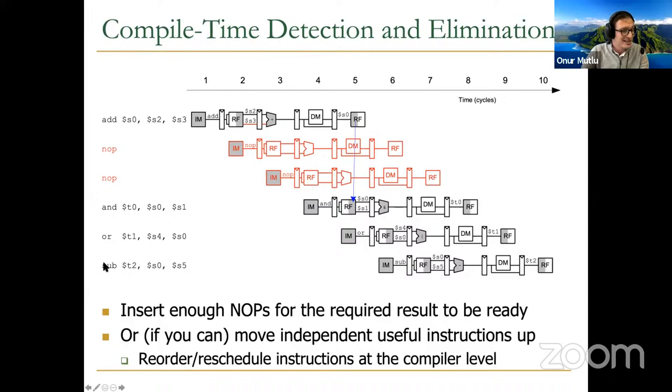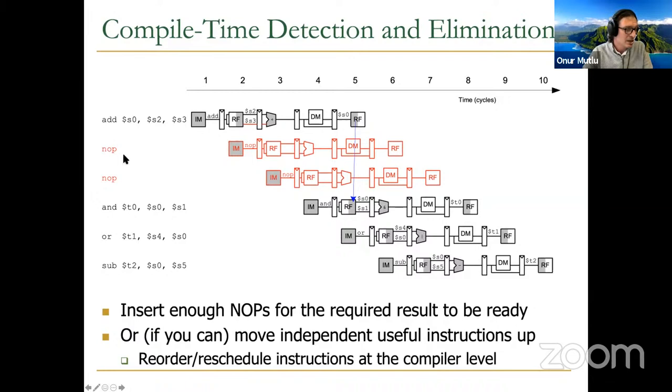are not affected by moving this instruction up into the no-op slot, that it doesn't cause a problem for the instructions that you reordered it past. So whenever you reorder instructions, you should respect the data dependencies and you should respect the name dependencies also carefully. Okay, so basically that's the idea. That's the second bullet over here. If possible, the compiler or the programmer can move independent usable instructions up in the code. So this is one example. This is saying up, but you could also imagine doing this from the top. You could take some instructions here earlier from the add and move it down.